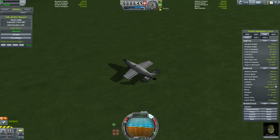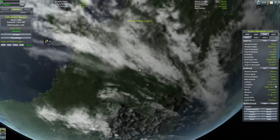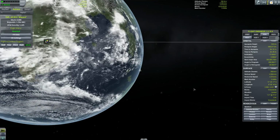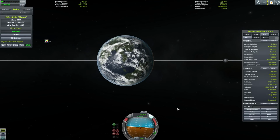So yeah, how far are we from home? Well, we're a long, long way from home, I suspect. I think we've gone about a third of the way around the planet, which is pretty good. About one third of the way. Not quite antipodal, but a pretty good effort.